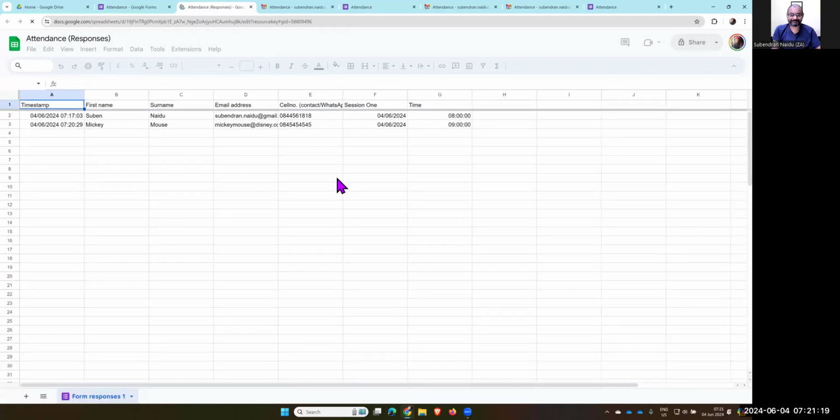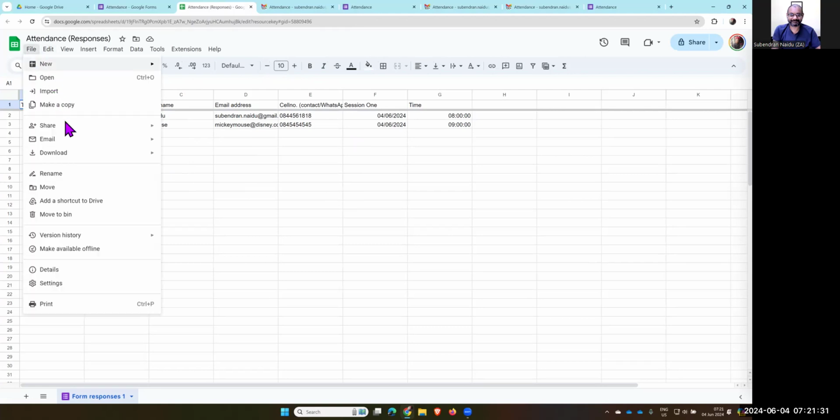And now it's opened up the Google Sheet for me. If I am accustomed to working with Excel, for example, then I can go to File, and I can say, where is it? Share with other users.